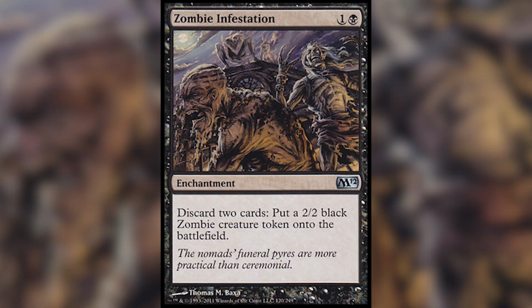So what's the combo piece we're digging for? That is Zombie Infestation. This is a one and a black enchantment which says, discard a land, and you make a 2/2 Zombie. So a lot of you already see where this is going, but let me explain how it works. Alright, so let's talk ideal hands.